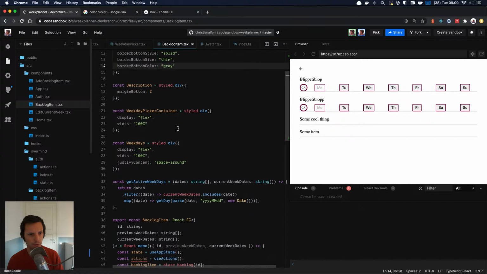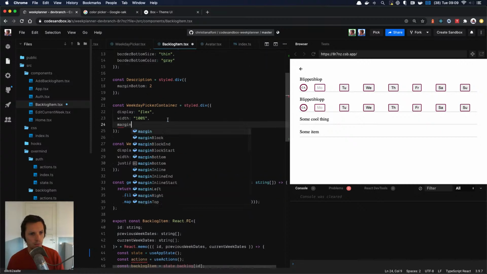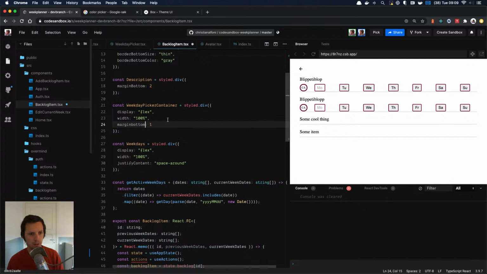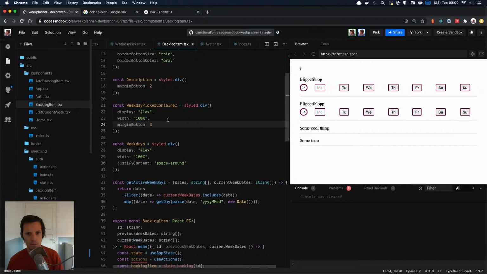But we also want margin bottom here to be like 1 or something. 2. Yeah, something like that. I don't know. We'll figure that out.